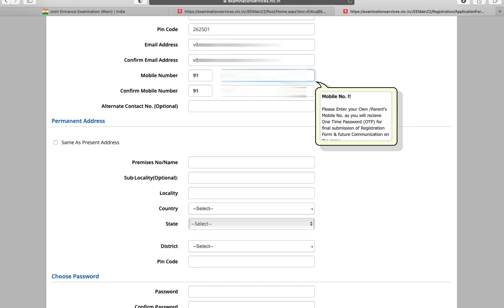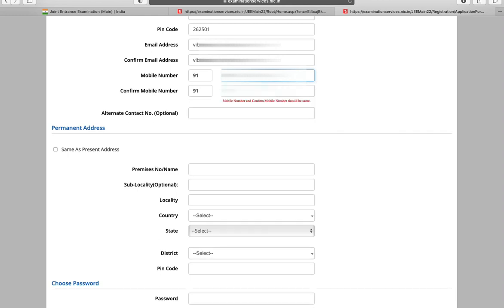Again, confirm your mobile number. You can also add alternate contact number. Next is tick the box if your permanent address is same as present address.